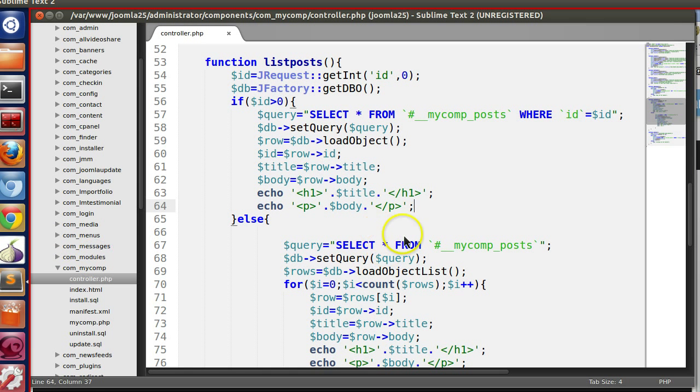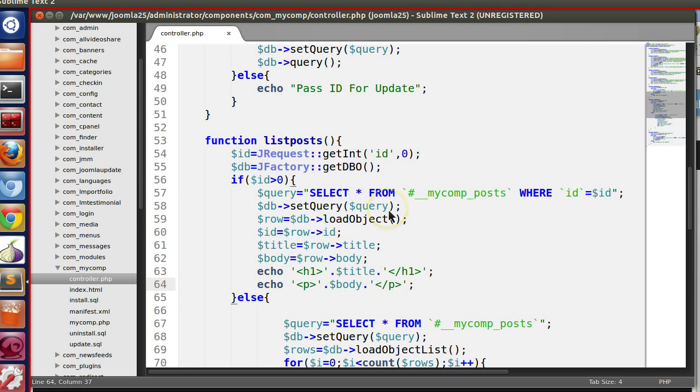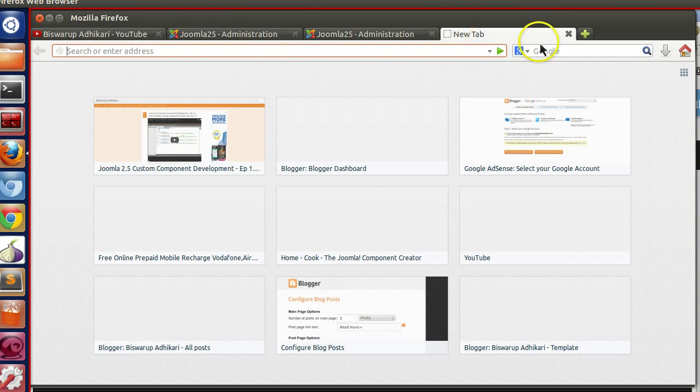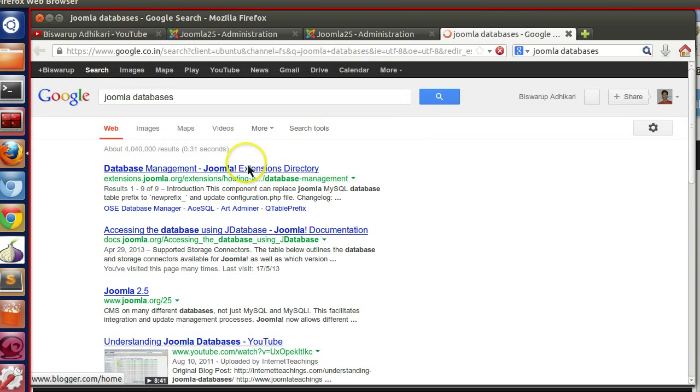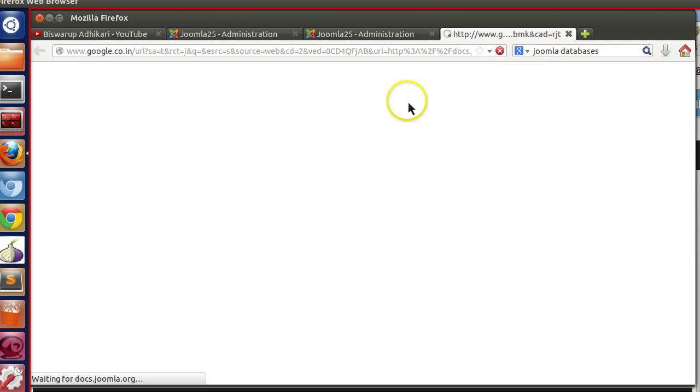Okay, so we can check the number of rows by getNumRows. I will show you one page where you can get the reference. So Joomla databases, accessing database, yeah.